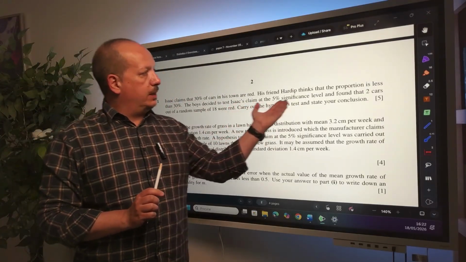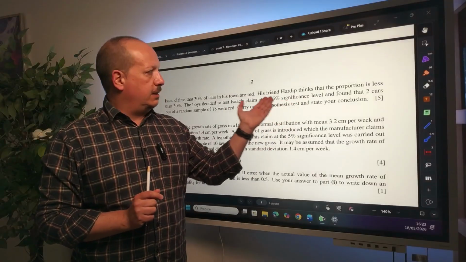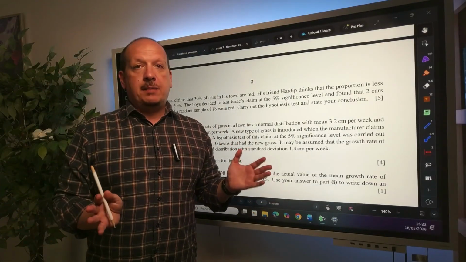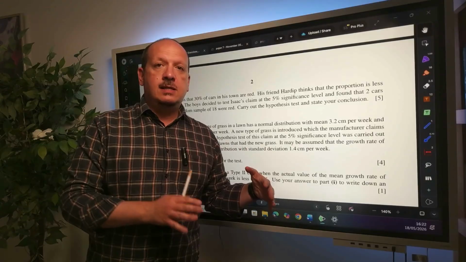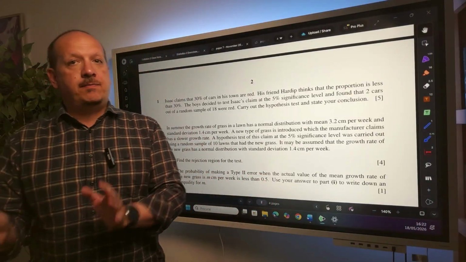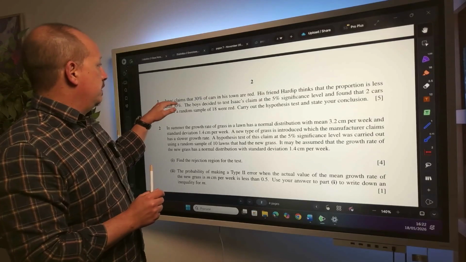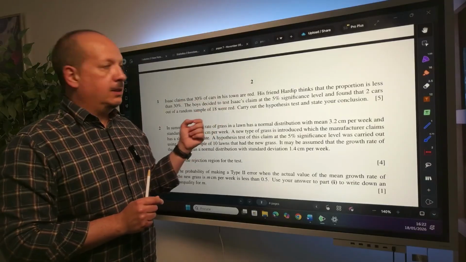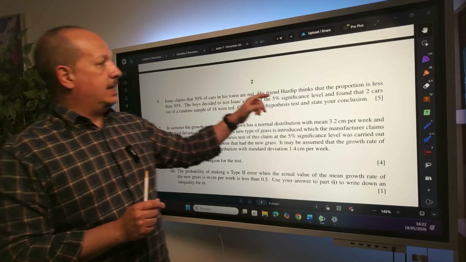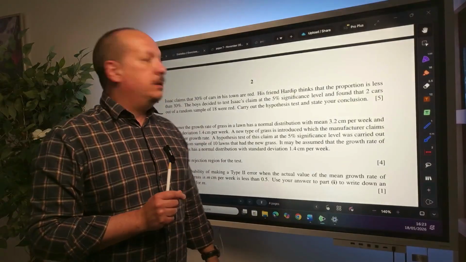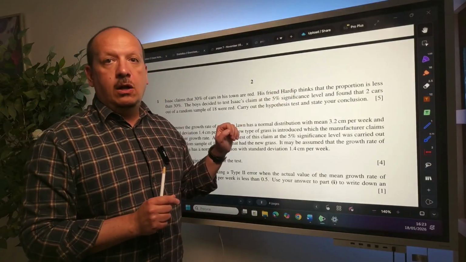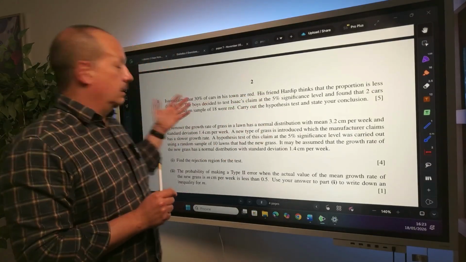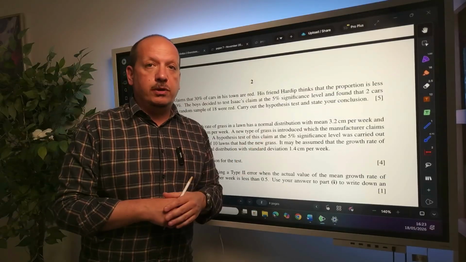Starting obviously with the significance level, as I mentioned in the lesson, it is stated. It's 5% in this case. What is the first step? The first step is to decide what the null hypothesis is and what the alternative hypothesis is. The null hypothesis is what Isaac claims, that 30% of cars are red. The one challenging the null hypothesis is Hardip, who says that the proportion is less than 30%. So the alternative hypothesis is that the probability is smaller than 0.3. The null hypothesis is that it is equal to 0.3.